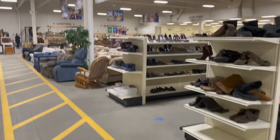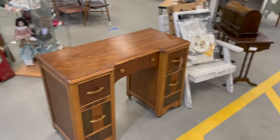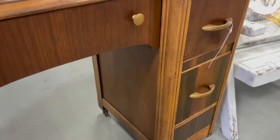First, I am going to the furniture to see what we have here. Look at this. This is incredible, the amount of stuff they have here. What the heck? Oh my goodness. I'm really digging this vintage one. It even has wheels down here so you can move it easily. It doesn't have the biggest storage. I was hoping to get more storage, but I do like that I can just sit here and maybe do my makeup, or just sit here. I don't know, have a little stool that goes in.